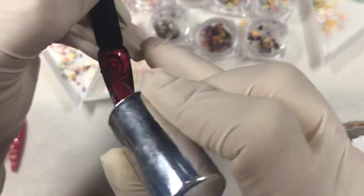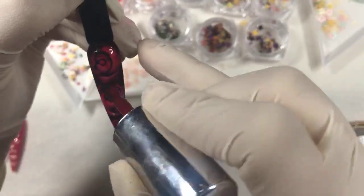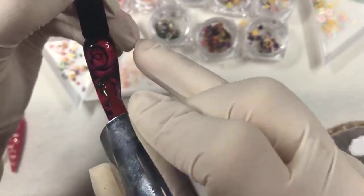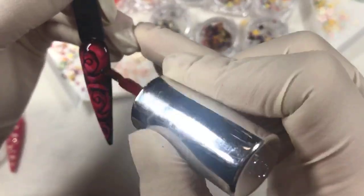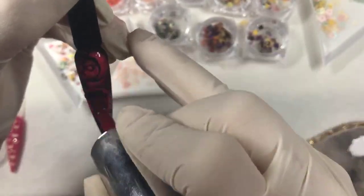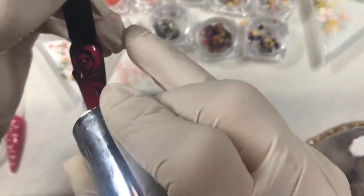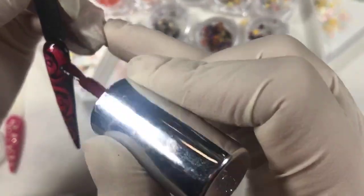Look at that, how it changed the effect of it. And then just do a thin coat, okay? If you want more red, you can do a darker red. You can do one coat even. Look at that. Do you like this look?